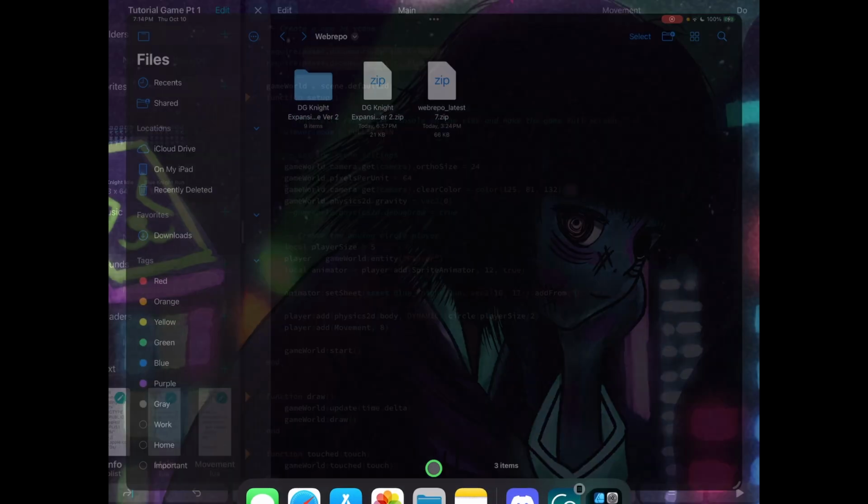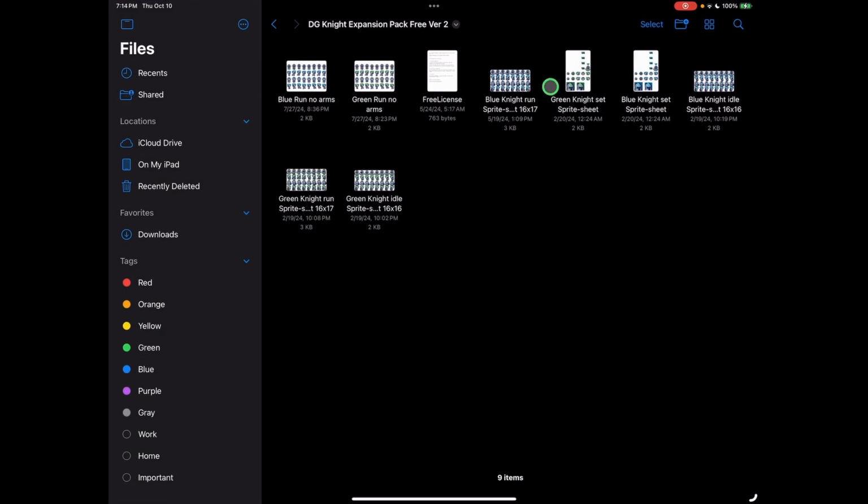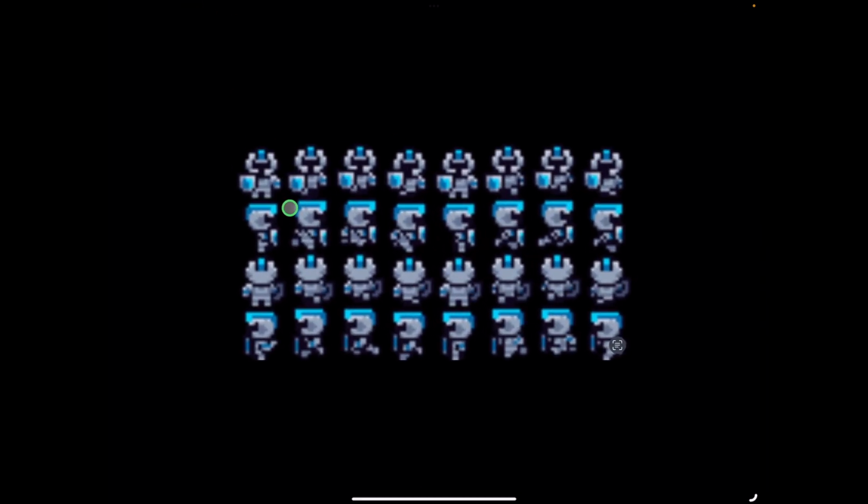So we're going to go back to that file area, and if I go to that run animation, let me zoom in so that you can see. You see that there's a whole line of animations. And what this animation is going to do is take a little segment from it. First we divided it into 16 by 9, so we know each grid is going to be this wide. So we have to know from what position we're going to take it. From this position to this position we want to make an animation. That's what the add from means. From this position to that position, that's what the add from is going to do.